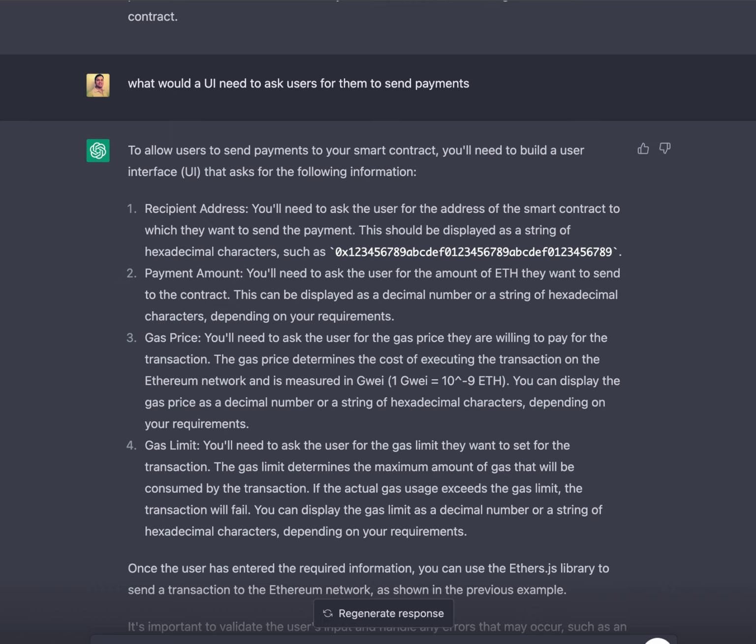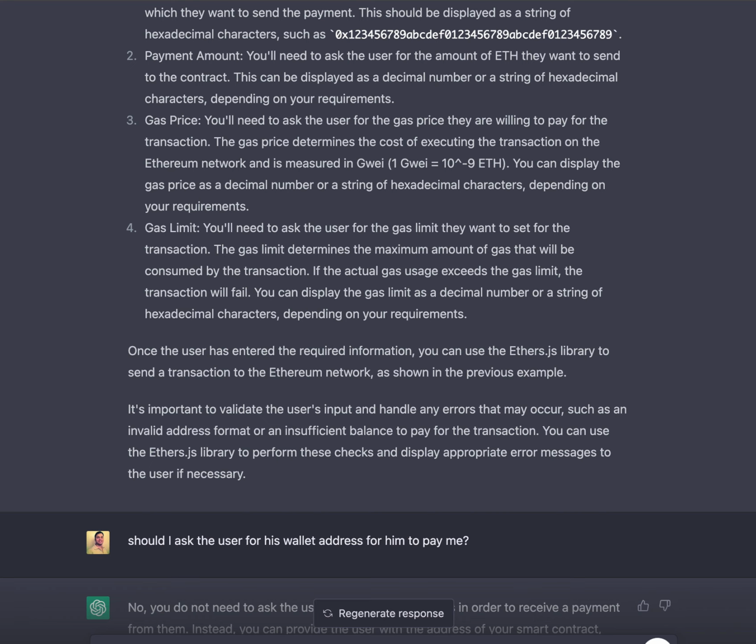So this was kind of awkward to me because I would be supplying the recipient address since I created and deployed the contract, and there would be a payment amount associated with it. So how do I actually get the users to do it? I kind of had that asked differently then.